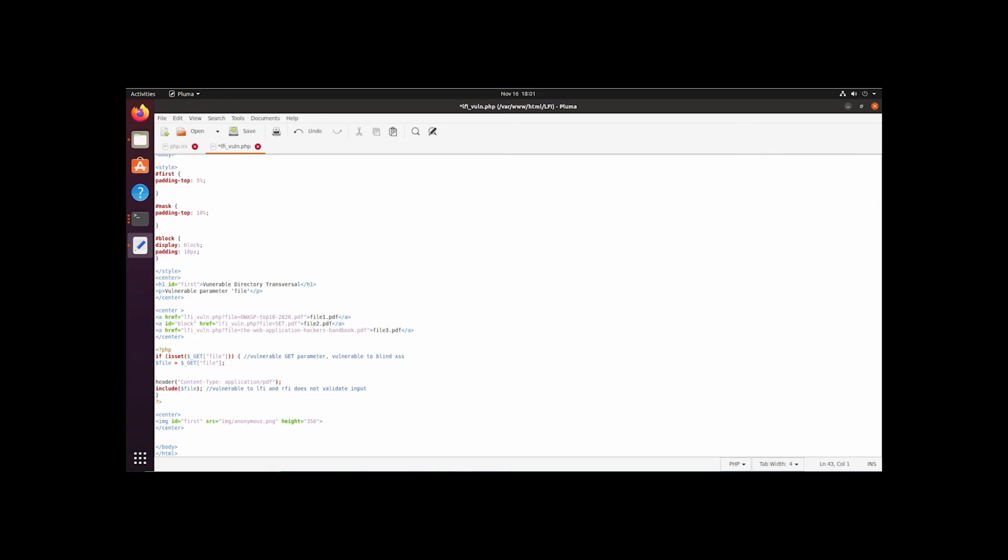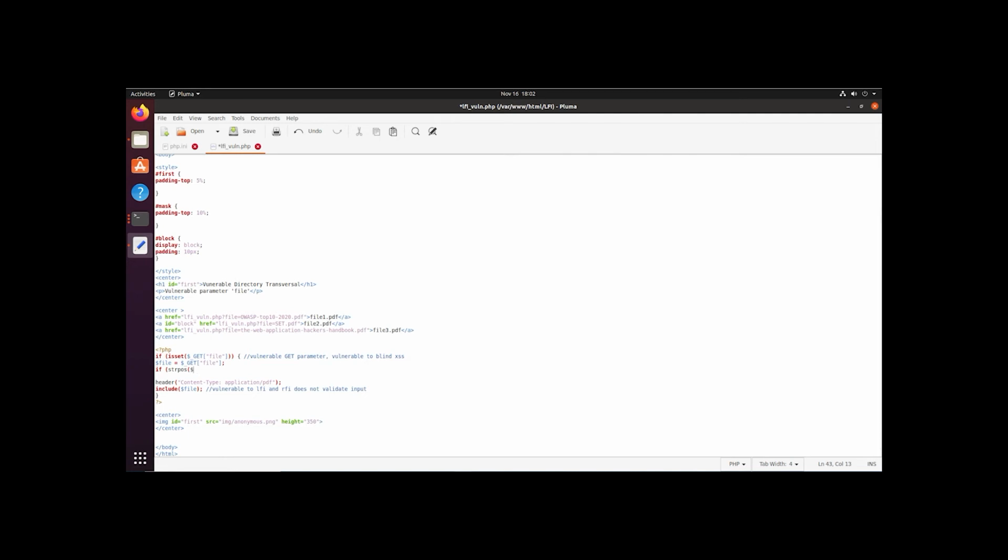So to do that, we can do if. There's a built-in function called strpos, which just stands for string position, and we'll want to put the user input variable in first, which is just above here, called file.